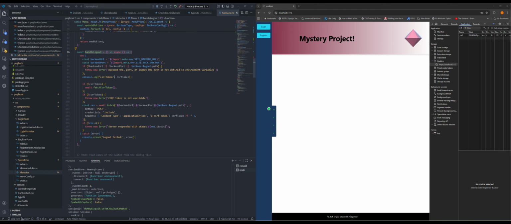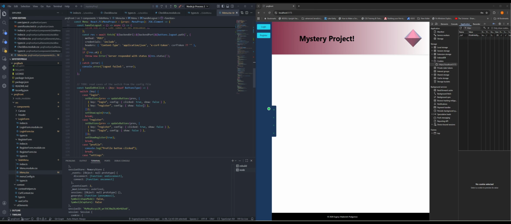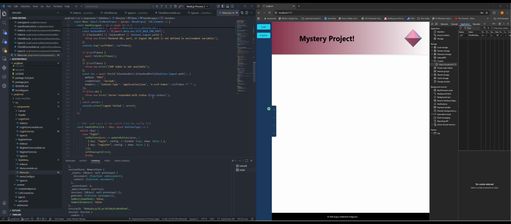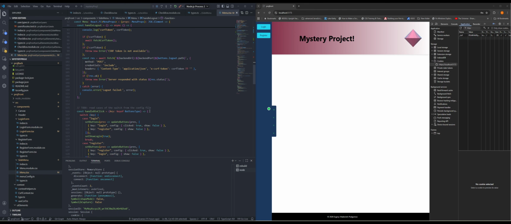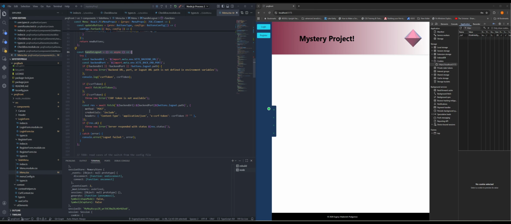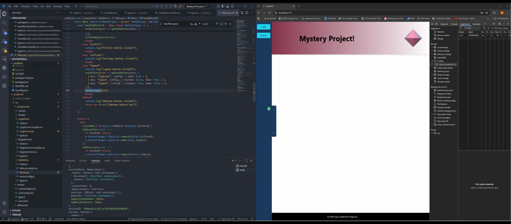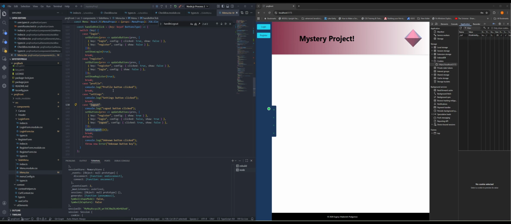Okay, logout, let me explain very fast. Logout is just a button, so we don't need to make any component for it. We need only a function for it, which will work on logout click.